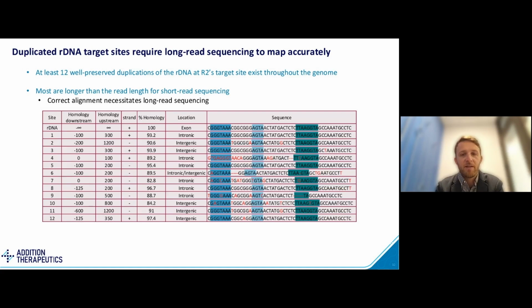And what we experienced is that trying to use short read sequencing resulted in most of our reads actually being labeled off target, because when multi-mapping occurs, it's going to pick somewhat randomly which site to assign it to. And so many of our transgenes were being mapped to one of these sites and being labeled off target. But with long read sequencing, we're actually able to extend past this maximum 1,200 base pairs of homology and accurately map to either the rDNA specifically or one of these target sites.